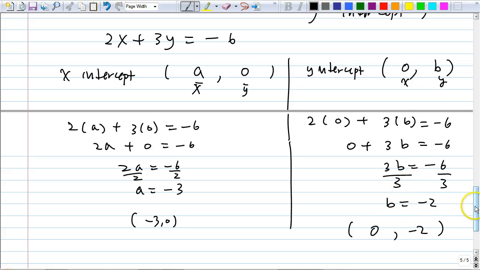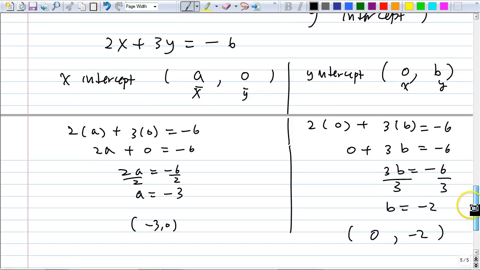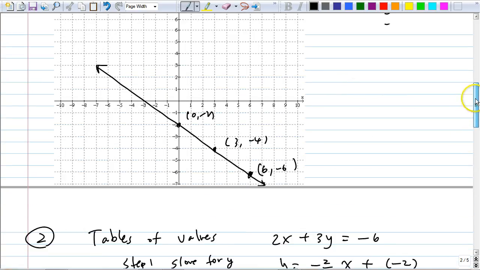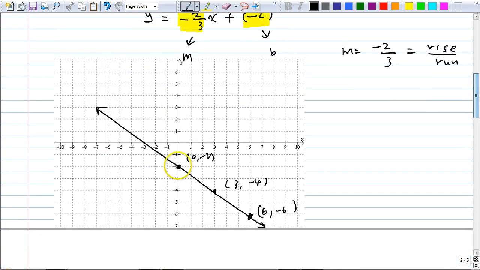And so you get, notice, let's go back to our graph. Our x-intercept was -3. Our y-intercept was -2. And let's see if that's true. Let's go back. And it should give us the same exact graph as before. See, here's my y-intercept at -2. That's your b, right? And what was our a? See, our a was -3. So it gives us the same exact graph. So there are 3 ways of graphing these linear equations that gives you a line, okay?